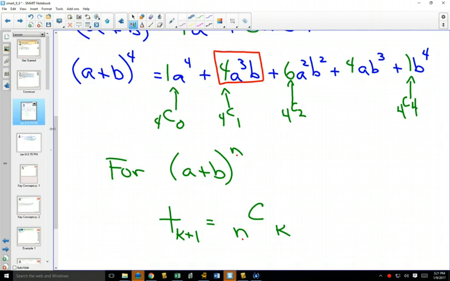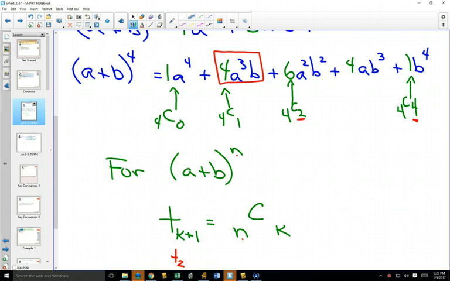And by doing term 2, if I'm wanting to find term 2, what does k have to be for that to equal 2? 1 less, it has to be 1. And we notice that in the second term, it's 4 choose 1. In the third term, it was 4 choose 2. We notice that this number here is always 1 less than its position in the row, right?